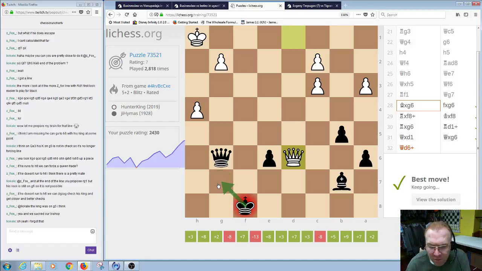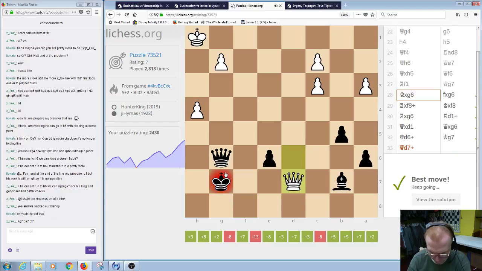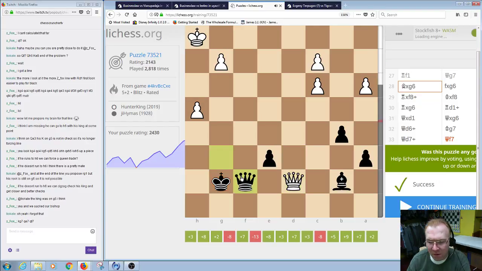What do you guys think? Queen G7? We gotta decide so that we can finish off this puzzle. Yep, Queen G7. Queen to Queen F. Okay, we'll stop at this point.